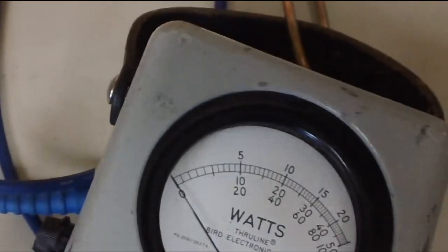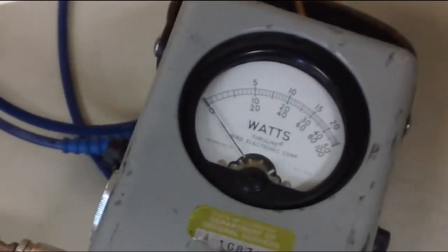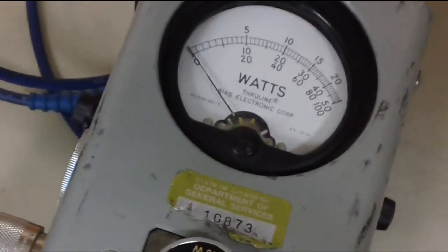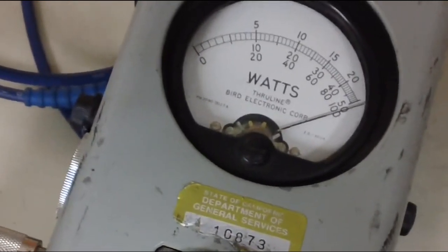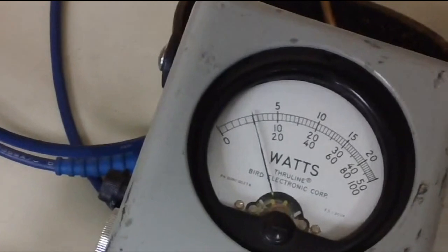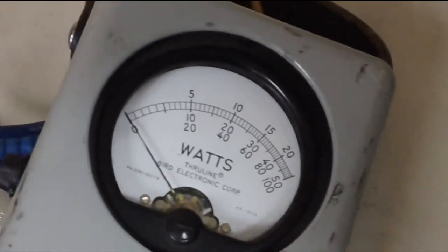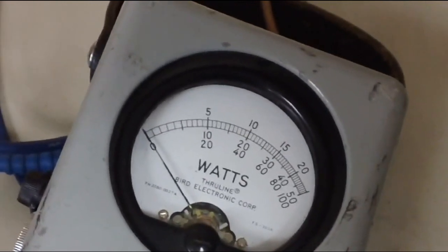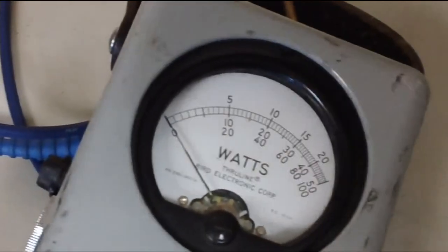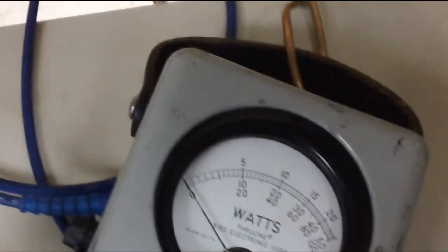Let's try 800 megahertz — public safety — which is the closest to the far end I can go with my equipment. Here I'm at specifically around 850-something megahertz, towards the top of the range. Power out is past my scale — at least past 2.5 watts. The reflected power looks like about half a watt. So transmitting 5 watts with half a watt coming back — that's a little bit past 10%. We're in the fringe between good and bad on the 800 megahertz range for transmit. But amateurs and hobbyists are not going to be transmitting on those frequencies, and it will receive pretty well still.